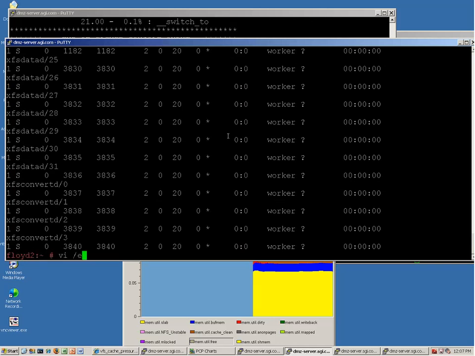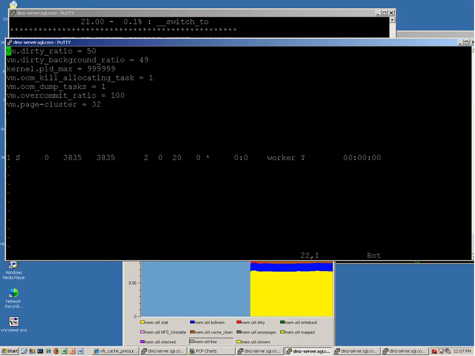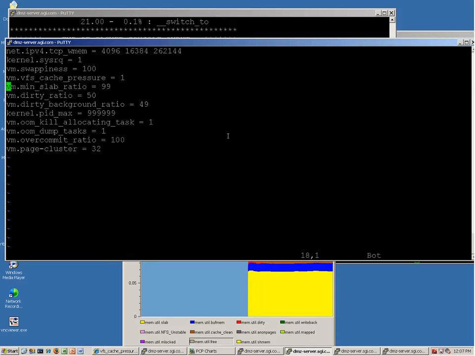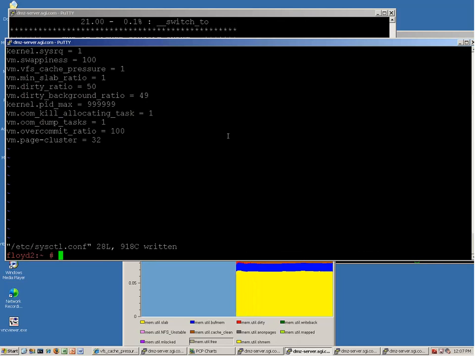Another thing I want to do here is sysctl.conf. Now again, I'm going to be running in CPU set areas, but let me drop the slab ratio. Now, I don't think it'll take a 1. I think 5 is the minimum it will take, but I've not confirmed that in the code. And I'm just going to keep everything else the same. Now, tomorrow I'll use PBS and do some things under PBS to take advantage of the other 2 blades for the CPU set.